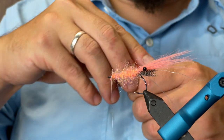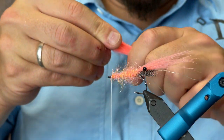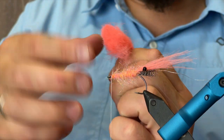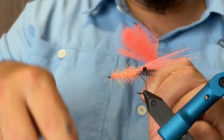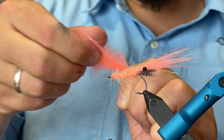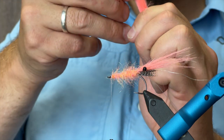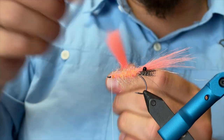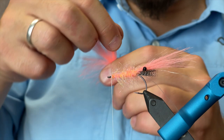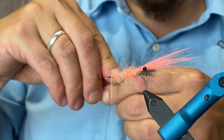So I'm going to take a fairly large bundle, because a lot of this is going to be removed. Then I hold pretty far up. I hold the materials, and then I remove all the woolly part here, because we do not need this. We're going to make something that's going to look like a hackle from this. So we don't need this to be too dense. That simply won't work in order to have this look like a hackle.